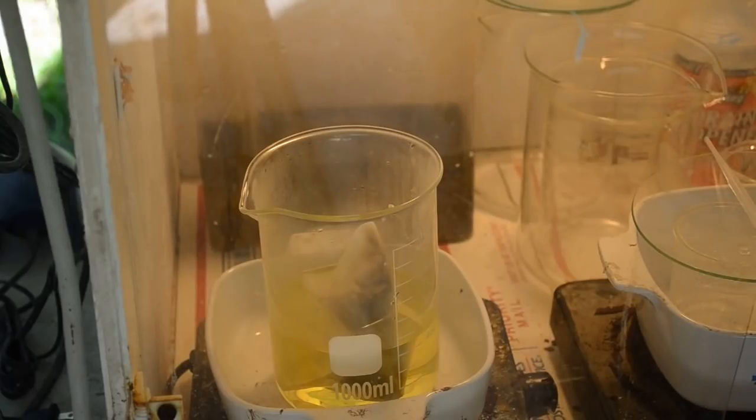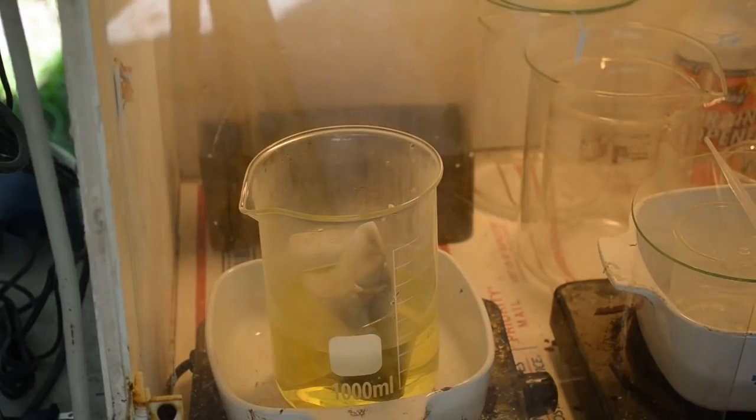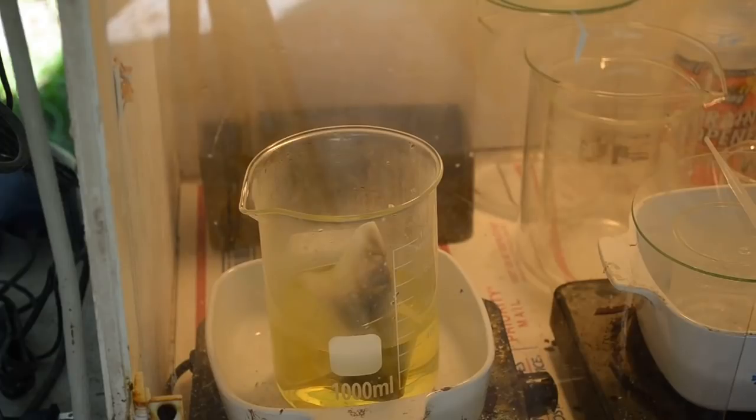And hopefully we've gotten rid of a lot of the impurities. I strongly suspect, I mean, there was obviously copper there. There's probably platinum group metals. Okay, that's a little over 6 milliliters. I'm going to leave it at that for the moment. And we'll see how this goes. Yeah, so there's copper, there's probably platinum group metals.